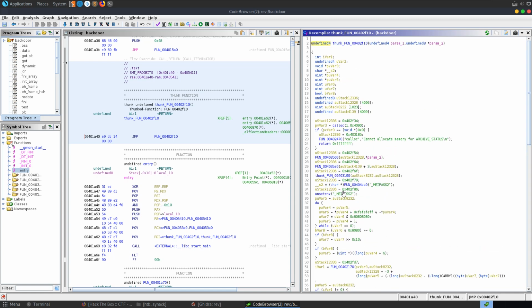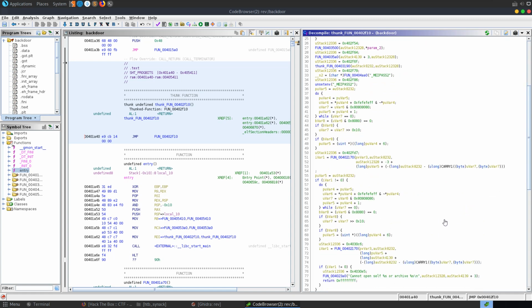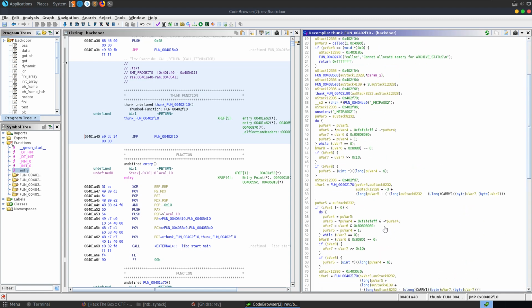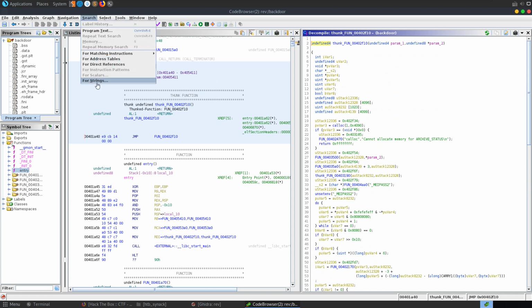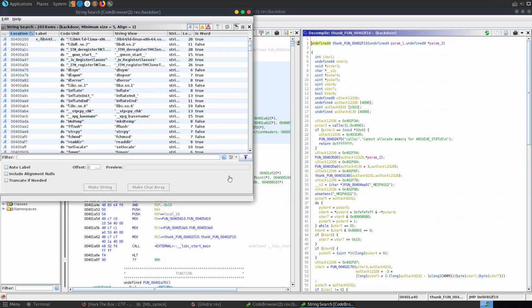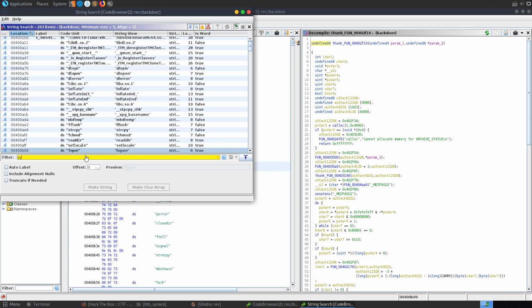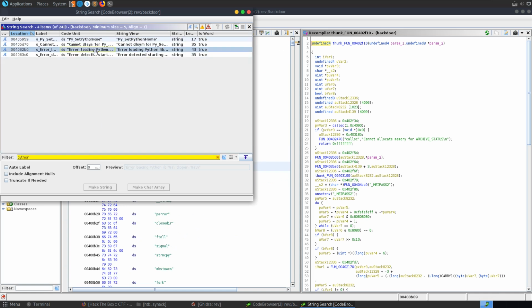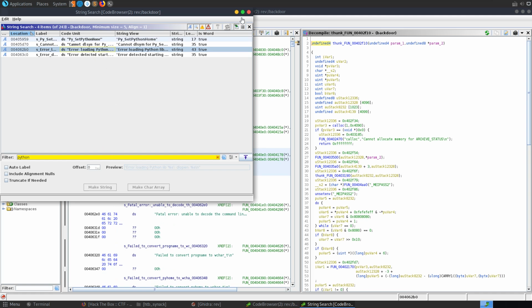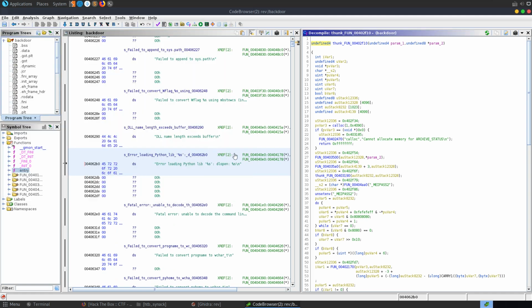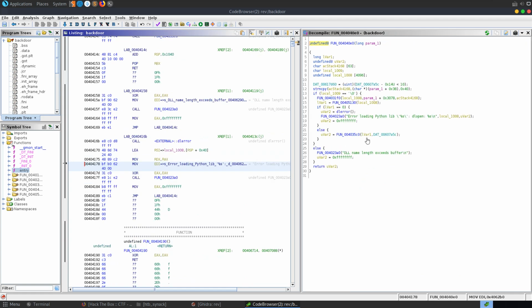So this reminded me a little bit of another HackTheBox challenge called Hiss, which I'll try and put a link up to. I did a walkthrough on that a while ago, and the start's the same, but it ends up quite different in the end. But in that, I showed that we could start off by having a look for the strings in here and have a look for that Python error. Let's search Python. So this was the error that we just saw there. So we can select that, and then we'll see it here, and we'll see the references. So we can select that and go and see where this is in the code, and we can trace our way back through the code.